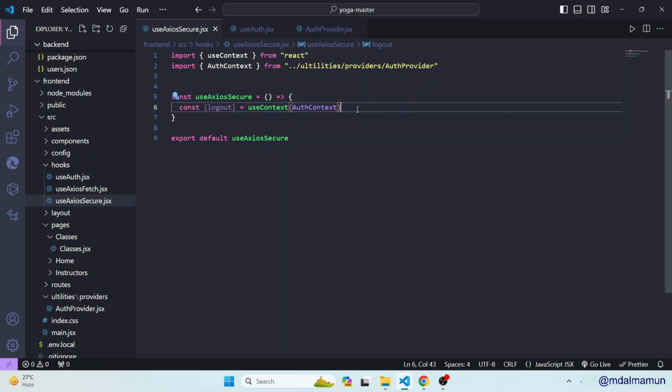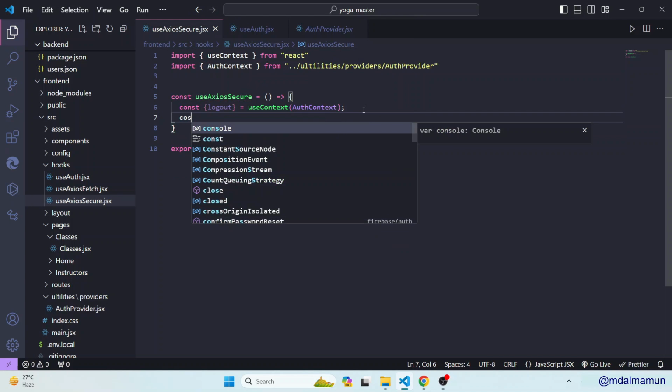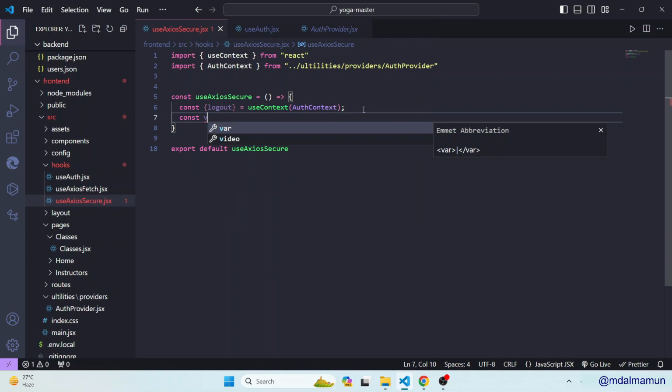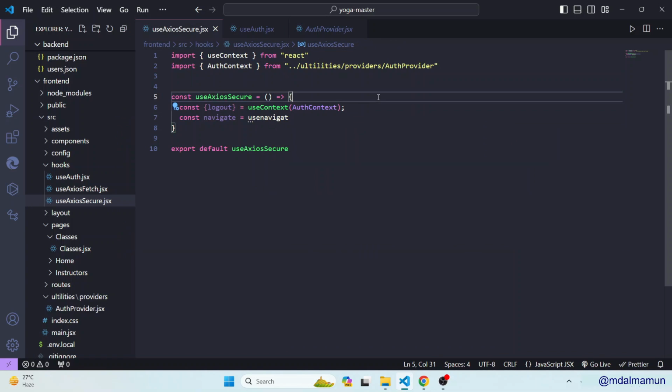So if logout happens, then here we'll define const navigate. That would be, we'll import use navigate. It's not providing, so let me import it this way.